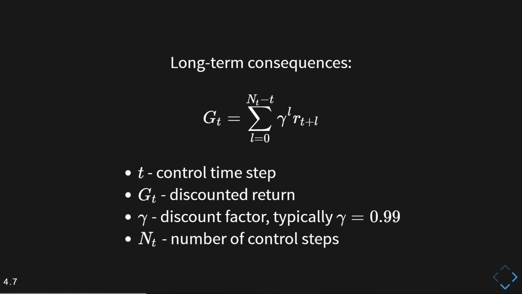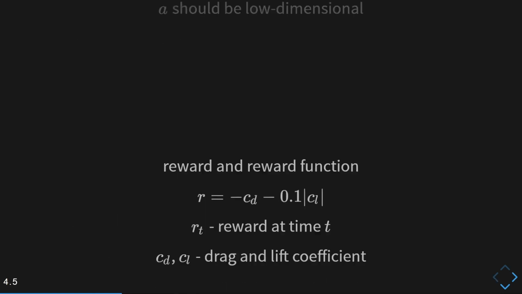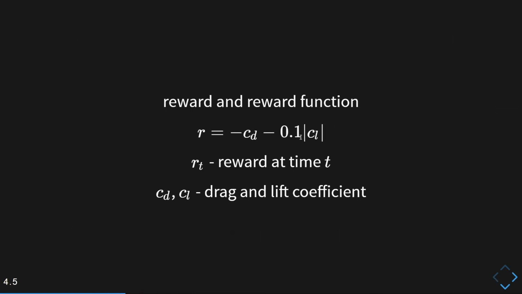Like if I increase, for example, right here. So if I increase this value of -0.1 to a larger number, then I will increase the importance of lift in my control objective. Okay. So for example, let's say I skip this term entirely, right? Then what the agent will actually learn is to spin the cylinder at maximum speed, because it will actually try to divert the entire flow, right?